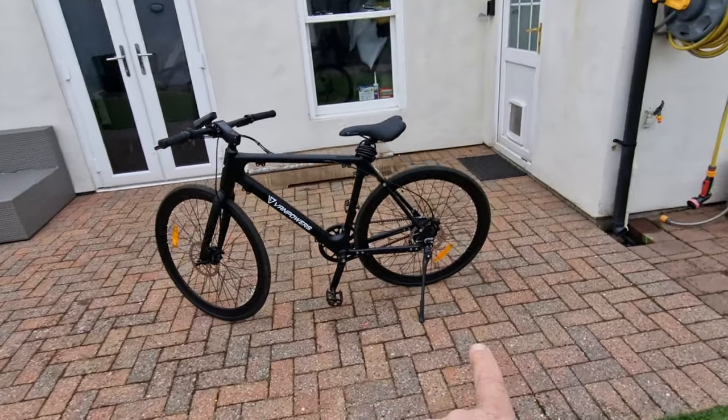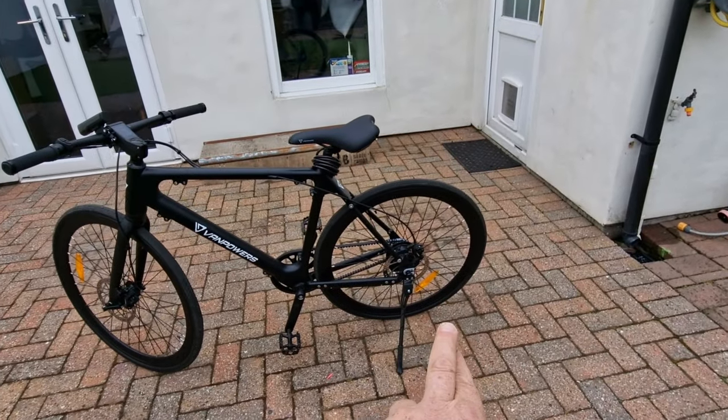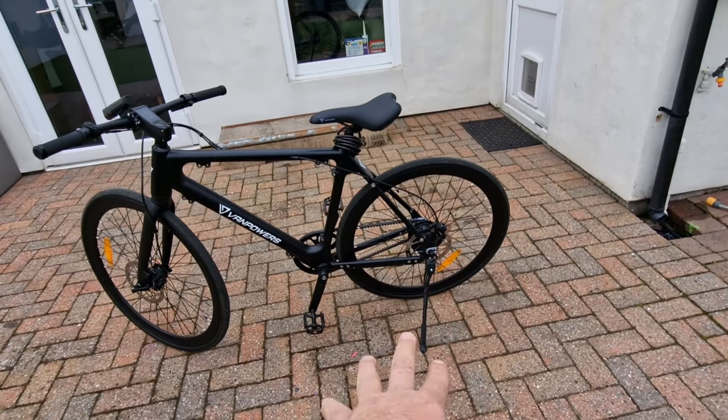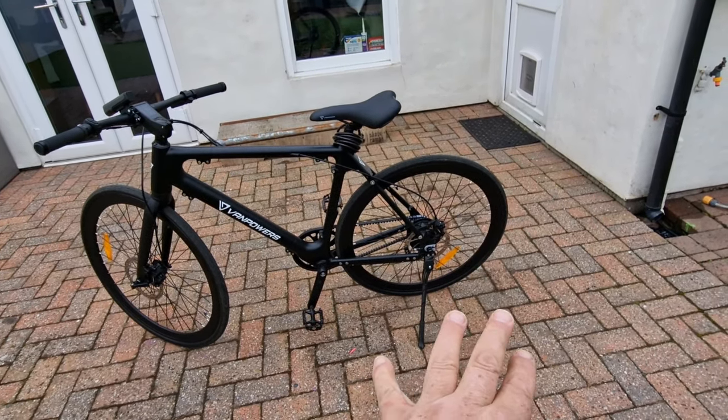But yeah, it comes with that stand on it. I kind of ummed and ahed about putting it on, but I'd be lost without it now. I use it all the time. It's so practical.